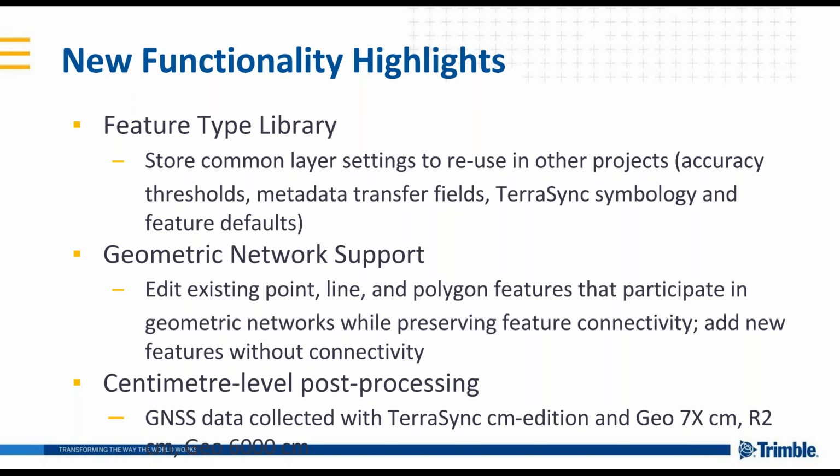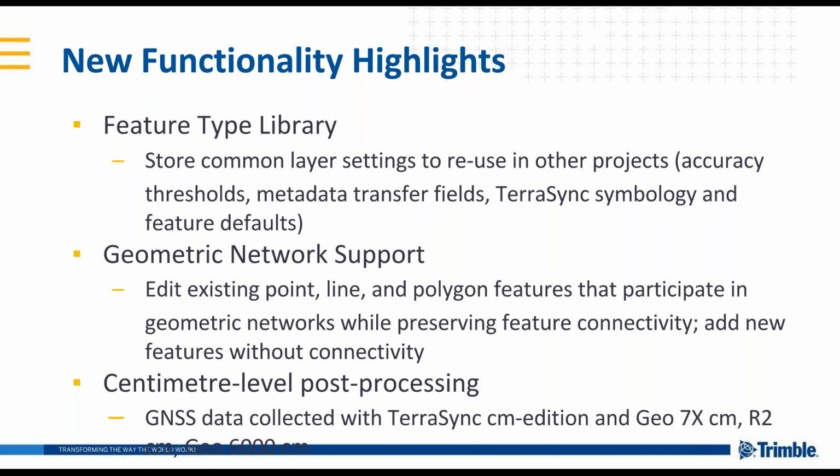So we have something now called the feature type library, which allows you to store common layer settings to reuse in other projects. Accuracy thresholds, metadata transfer fields, TerraSync symbology, and feature defaults now can be stored and used in future projects. We also have better support for editing geometric networks.